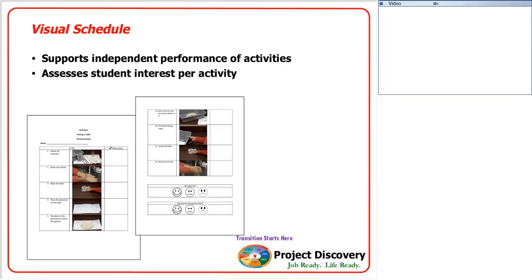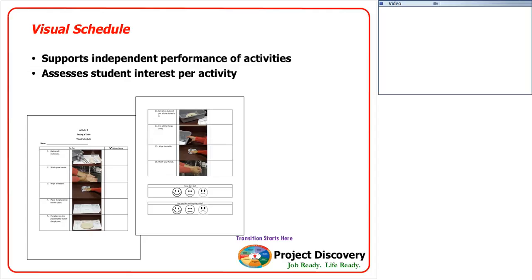Here's the visual schedule. It follows the same exact 16 steps as the data sheet. So number one here is gather all materials. Number one on the data sheet is also gather all materials. When they finish using the visual schedule, you're going to ask them, or they're supposed to ask themselves, how did I do? If they pick the smiley face, then on the data sheet, you just circle the smiley face. And then ask them, did you like setting the table? This is where we get a little bit of social validity, to see whether students, once they learn how to do the skill, perceive liking to do it better. It'll vary depending on students.